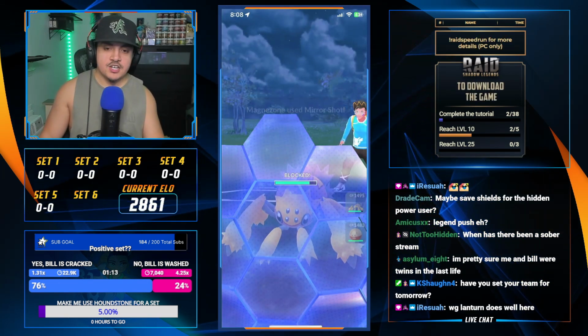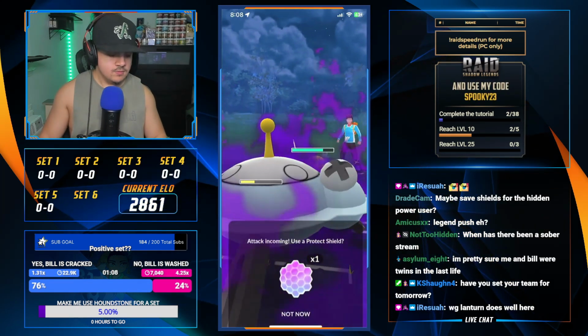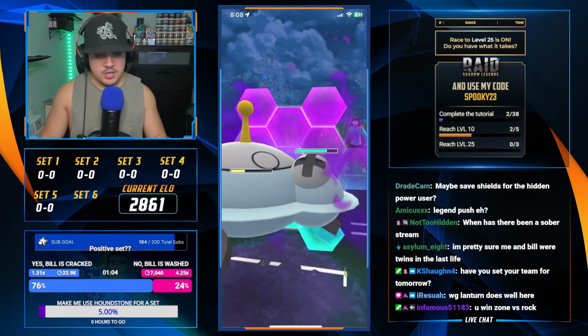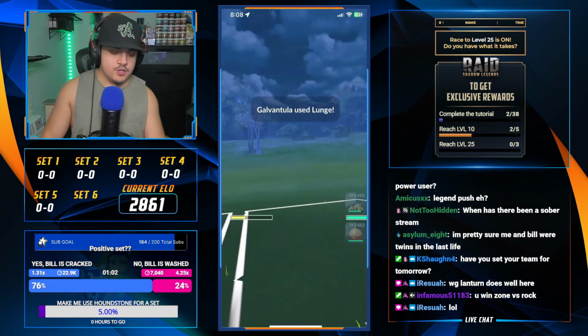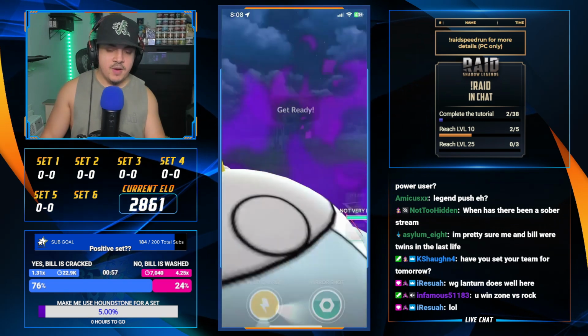Exactly. Nice shield. Water Gun Lantern does well here. That makes sense. Do I have a good answer to their own Galv? I don't feel like I do, to be honest. You win Zone versus Rock? All right, good to know. They debuff my attack. That's kind of bad.